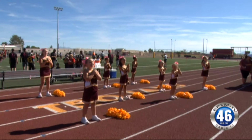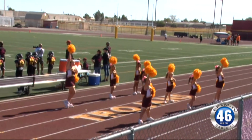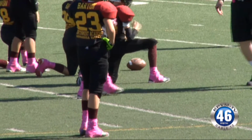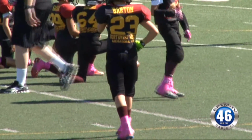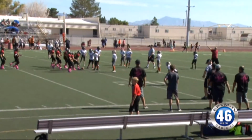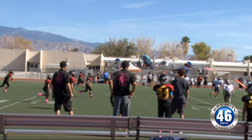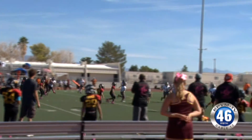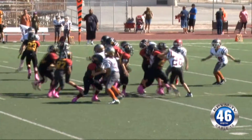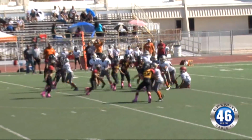I even see you got the cheerleaders out there. Yeah, they're cheering us on. So this is all part of what group? The Junior Trojans? Yeah, we were part of Pop Warner. We joined a new league, and we're calling ourselves the Pahrump Youth Sports Pahrump Junior Trojans. And so they'll be going to playoffs, like you said. So next year, if parents are interested in getting their kids involved, how can they do that? Well, they can like us on Facebook. We're trying to change our name from Pahrump Pop Warner to Pahrump Youth Sports. I'll be putting flyers up and hitting the schools up before the end of the school year to try to get them involved in a summer camp and try to get some interest in growing these teams.